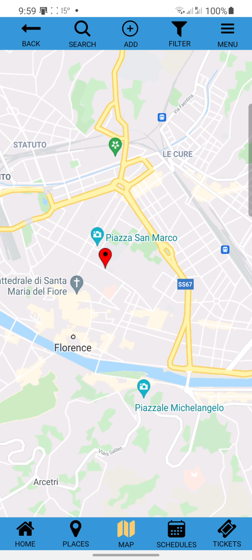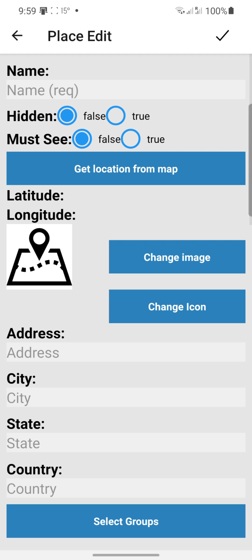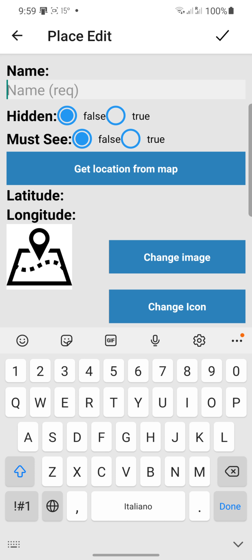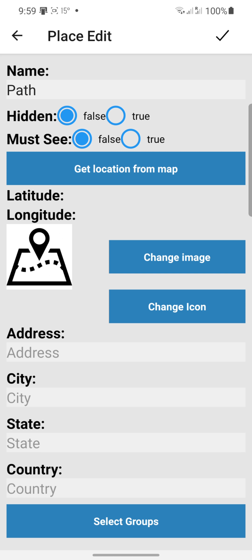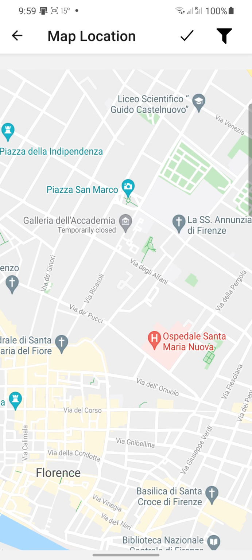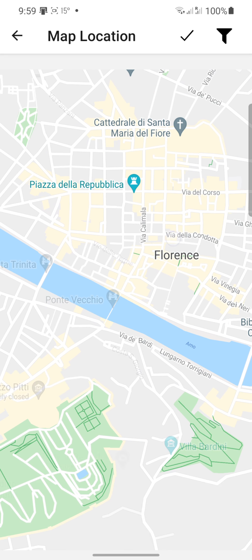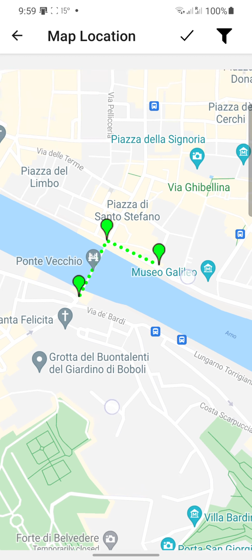So now let's add a path. And again, you need the name and location. Now for a path, let's say we're going to walk across Ponte Vecchio. So we're going to put one there, and one there, and all right, so that's the path.